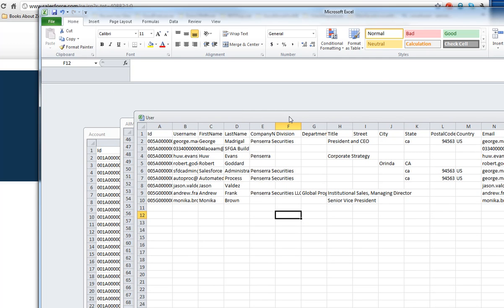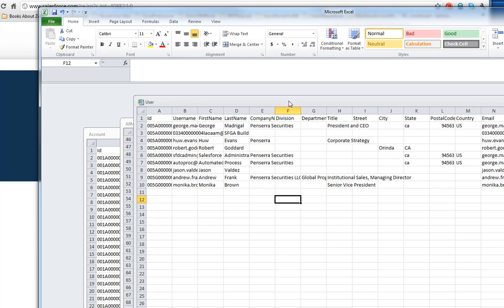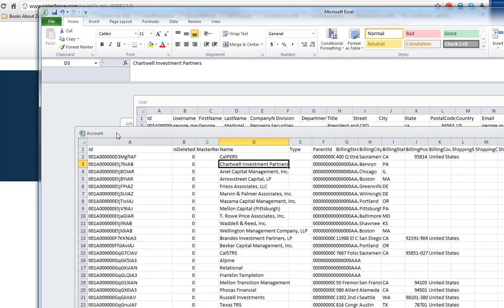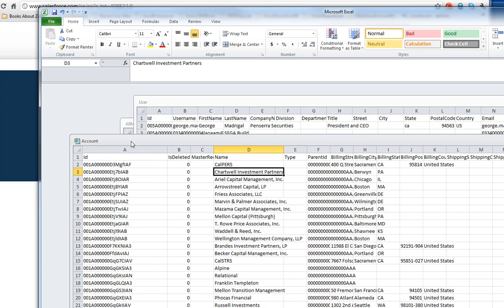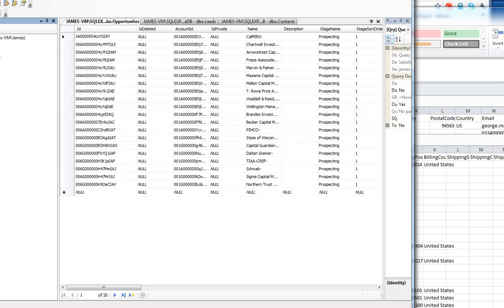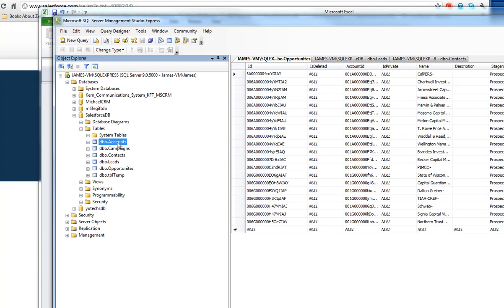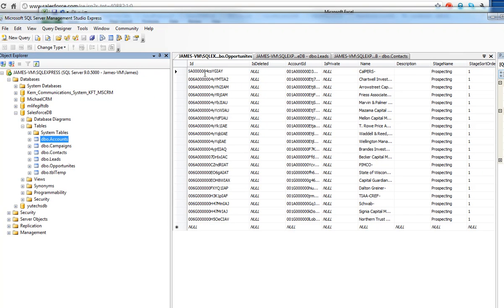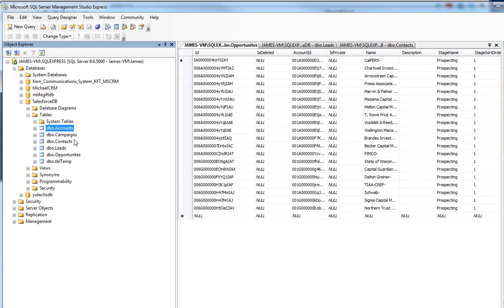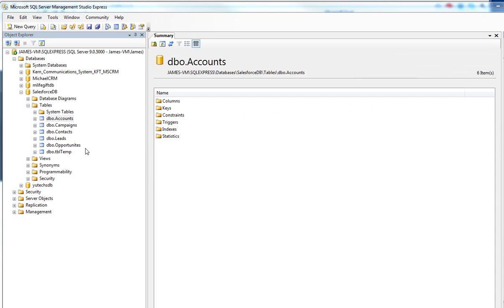So what we usually do is import the account information and contact information into a SQL database. Then all the data will be in SQL database tables. After that, we can build a relationship between the contact and account, and then we can use a SQL query to get what we want. Let me show you how to do that.